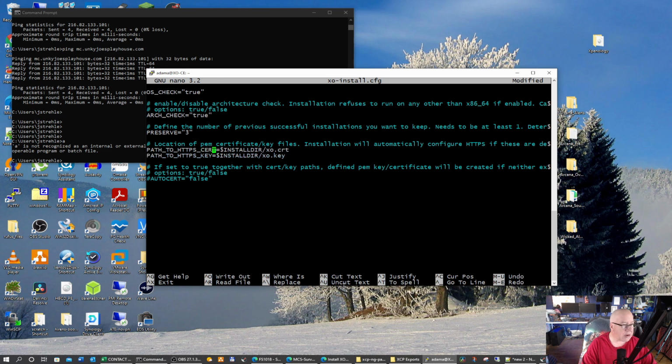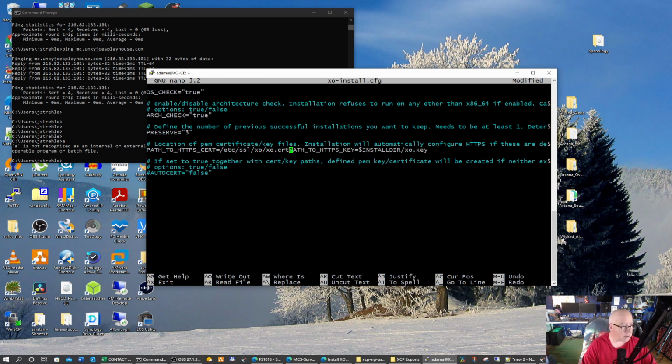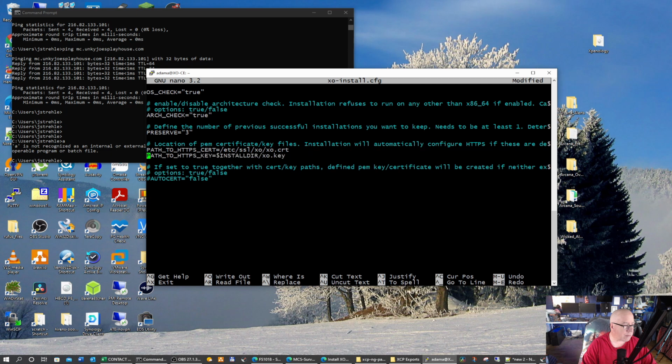and I'm going to copy and paste here to make my life easy. So everything after the equals is gone, and we're going to change that to where we created our SSL files. Same way with this one. I'll delete.